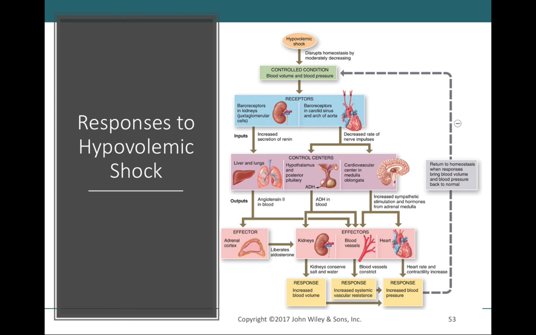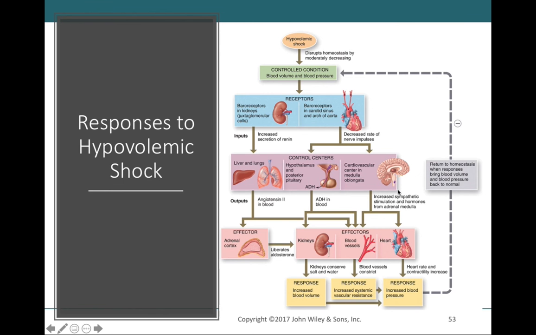the vasomotor center. So in the case of hypovolemic shock, we actually see the opposite of this. Because there is a decrease in blood volume and a decrease in blood pressure, those baroreceptors are not experiencing as much stretch as they normally would. Therefore, we're decreasing the rate of those inhibitory signals going out to the vasomotor center in the medulla oblongata and also up to the posterior pituitary. If our inhibitory signals are sent much slower, these two areas will pick up their activity.